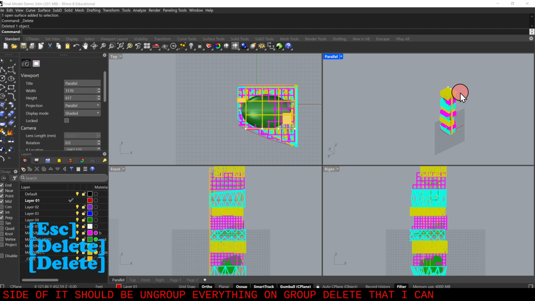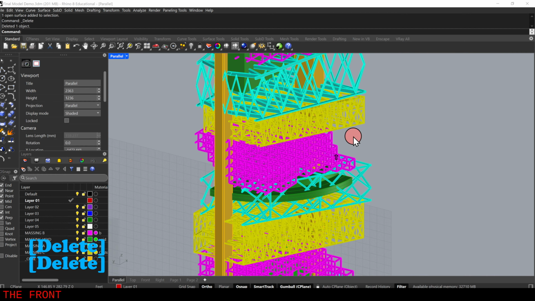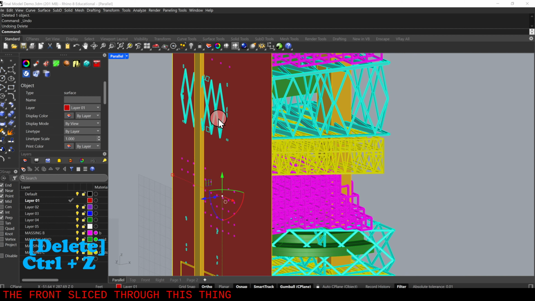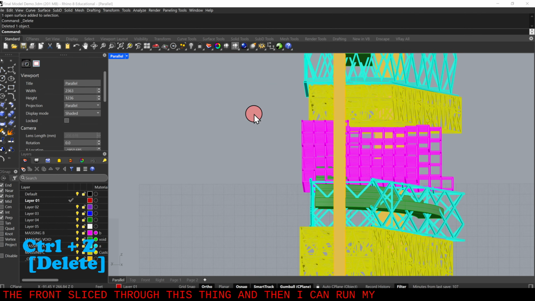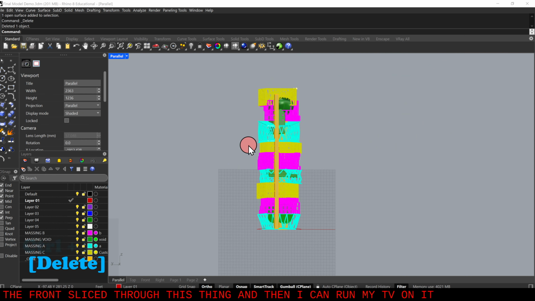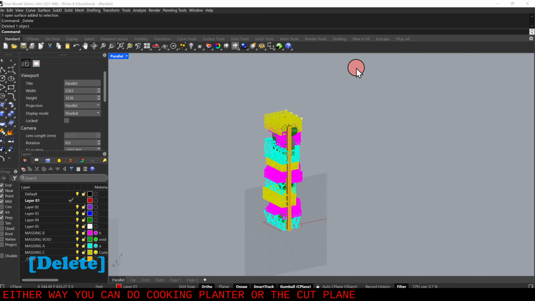I can delete the front. And now I've sliced through this thing. Right, and then I can run Make2D on it. Cool. So either way, you can do clipping plane or the cut plane and split.